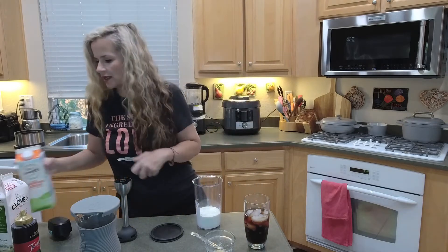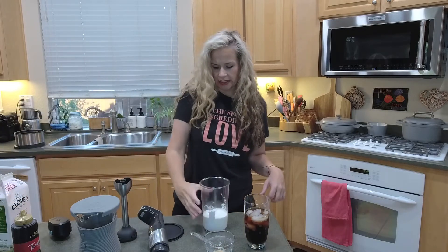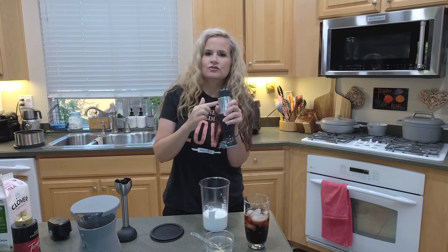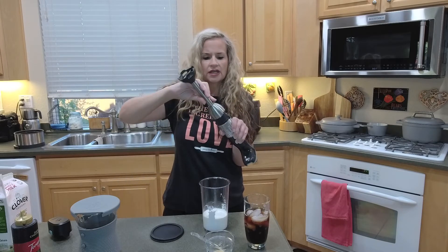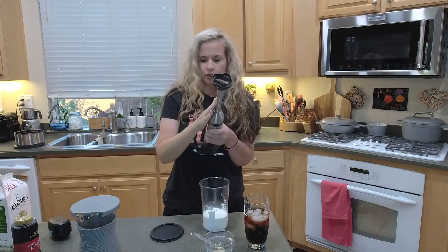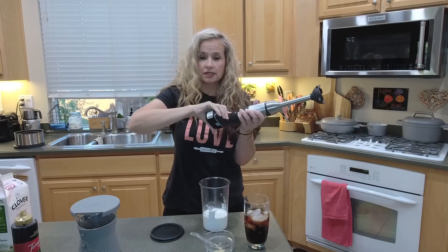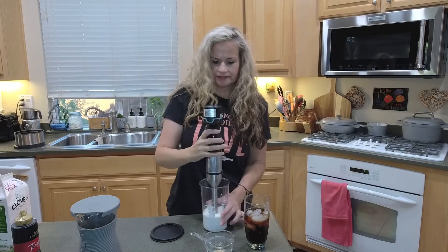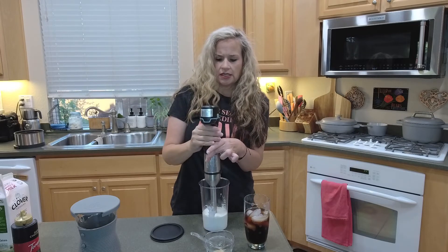I'm gonna add a dash of heavy whipping cream. This won't whip like a traditional whipped cream, but it's gonna be so good. This is the stick that comes with the Flex Plus — you use it for everything: the food processor attachment, the immersion blender attachment, and the hand mixer. You're going to take the stick and attach your immersion blender to it. Last of the parts is the battery pack, and you get two batteries along with the charging for it. You're going to take this down inside — there's a safety right here, so push the safety and then bump the speed up.